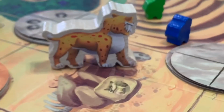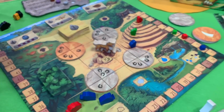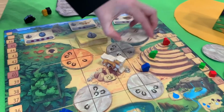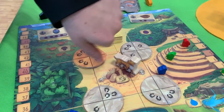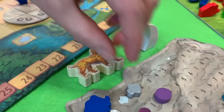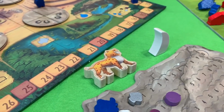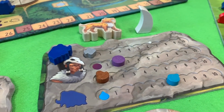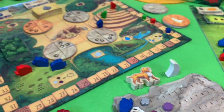So Honga is the neighborhood saber-toothed tiger, and well, he's like any neighborhood cat, he kind of bothers everybody equally. When you play a card, if you don't put one of your action points into his den, he will come and bother you. So he'll come and sit in front of you and he'll steal fish. If you don't have fish, he'll steal berries, so on and so forth. Every turn that you start with Honga in front of you, he will keep stealing food from you until another player happens to neglect him, in which case he'll move on to the other player.